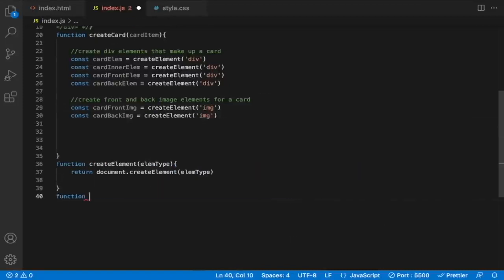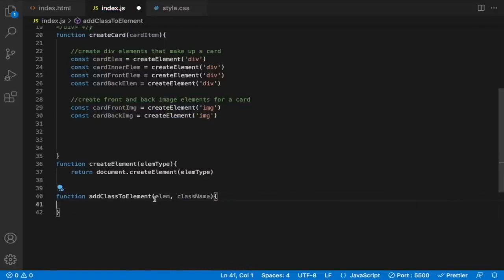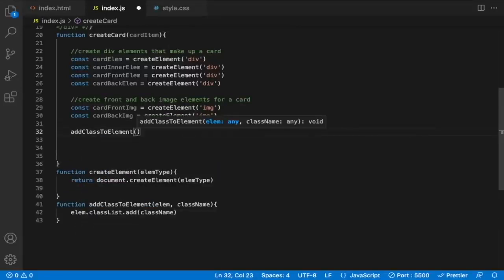Let's create a reusable method that adds a class to a HTML element. Let's write code to add the card class to the card element.